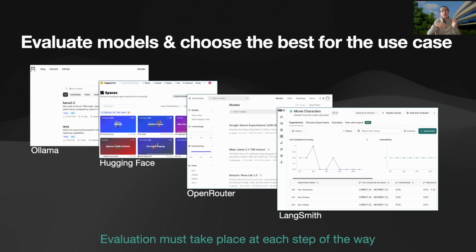It can help you record a number of runs that you have with your LLMs. You can compare over time how your LLMs have been performing. It's a really, really cool platform just to keep track of what your application and your models are doing. So yeah, evaluation, you really should be doing this at each step of the way.